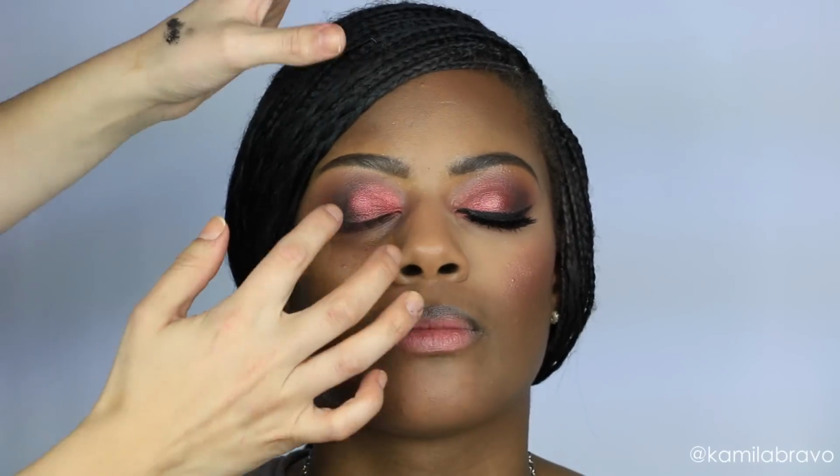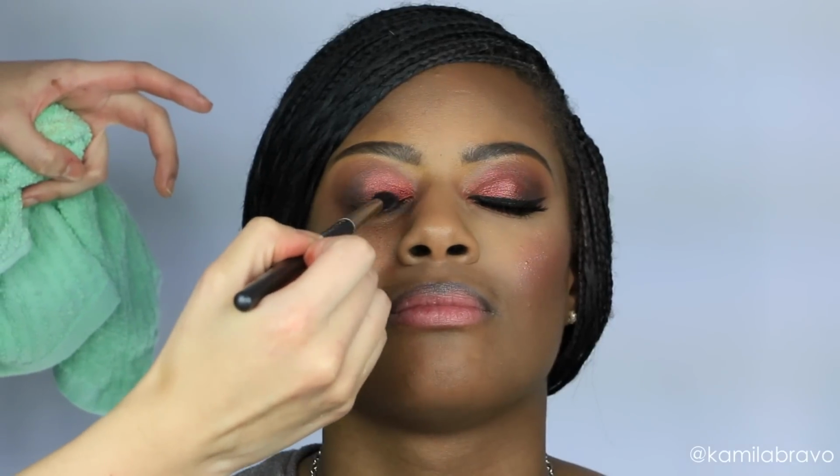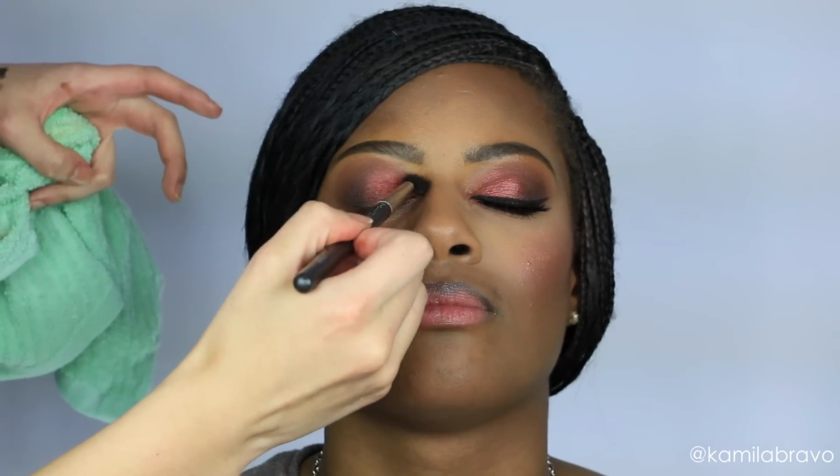It gives you better application and a beautiful finish, and it glides very nicely on the eye, easier to blend than when I use a brush. Then I grabbed the 224 brush from MAC and blended out the edges very softly because I didn't want that glitter to go all over the eye.